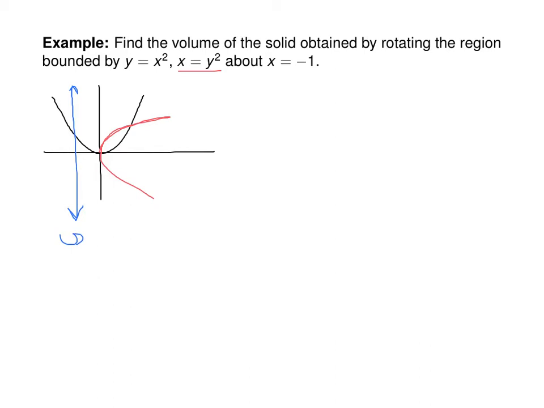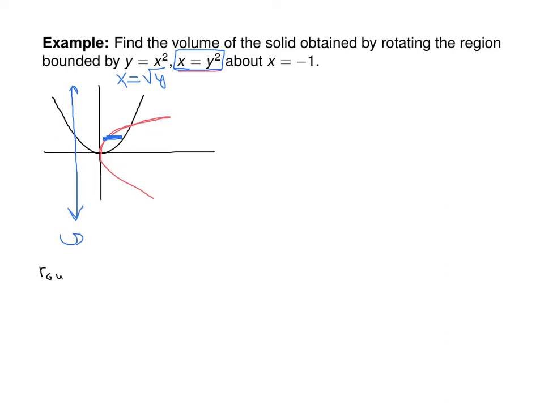So my slices are perpendicular to that axis of rotation, which means I will need these both in terms of y, so x equals something. So this equation is already good to go. This one will be x equals root y. Now once again, my slices will be a circle with a circular hole inside of it, so I need to find the outer radius and inner radius.